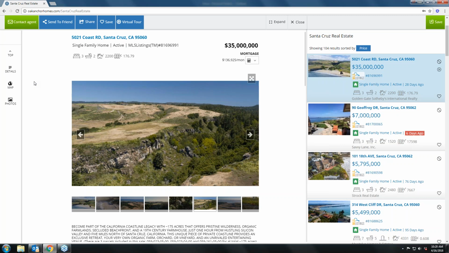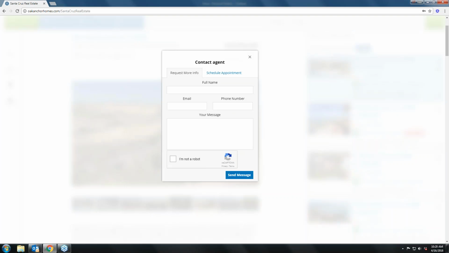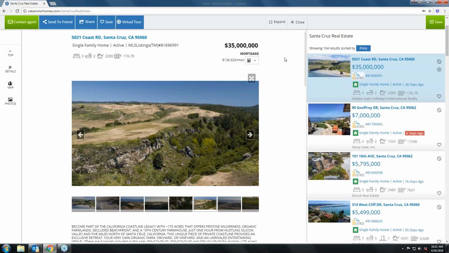I mean, there's no fee, right? There's no fee to have a bunch of people on your site. We're not charging you for all these clicks and everything, so it doesn't matter. And then at some point when somebody wants to see a house, they're going to submit. It's when they're ready, right? But you're saying, here's an option for you. That's my approach. I would rather have everybody using it, and then when they want to see a property, they fill out this information right here, contact agent, fill it out, schedule an appointment, done. They can reach out to me. I get a notification, and now we're starting with a business relationship.